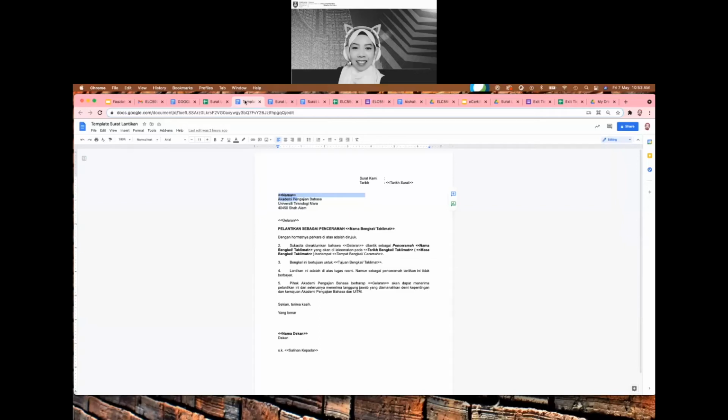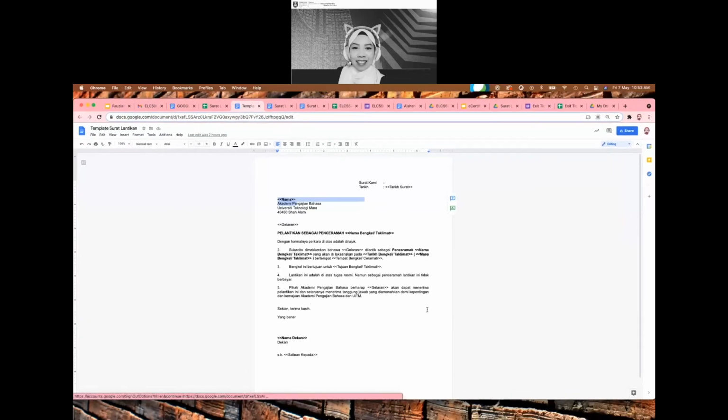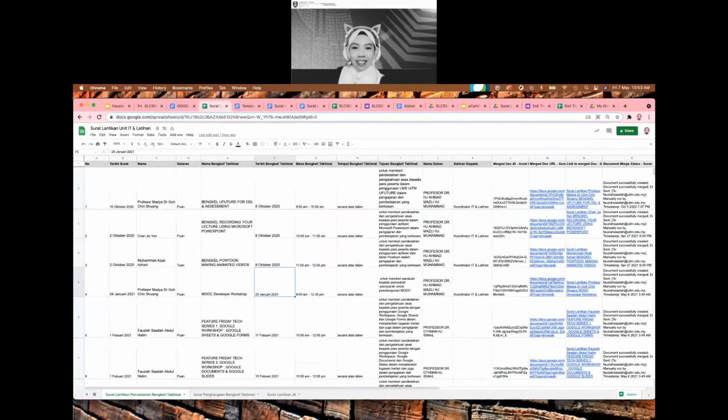Now, this is another example that I did. I'm sure a lot of the lecturers are familiar with having to do surat lantikan, whatever, a lot of surat. So to me, I feel that this is the best way to do it. Especially, I don't know, Dr. Has, I think you are managing Masmed kan? Ada Ilyas beritahu. So maybe this might help. This might help.